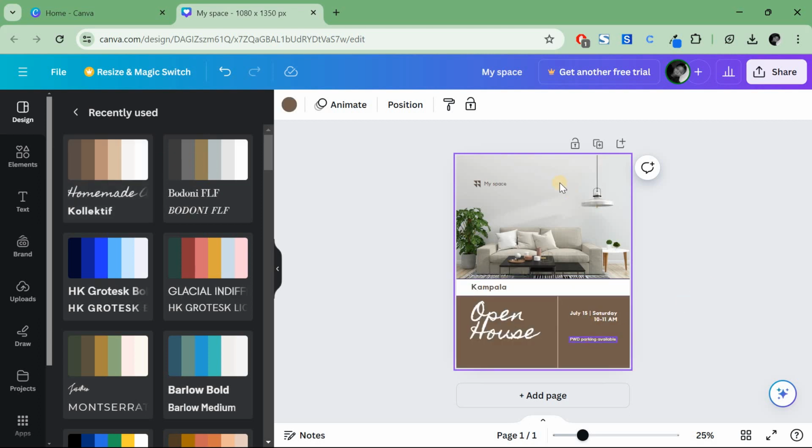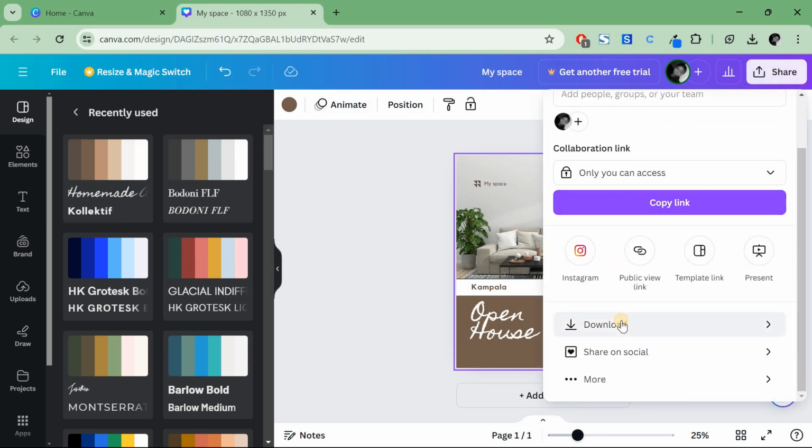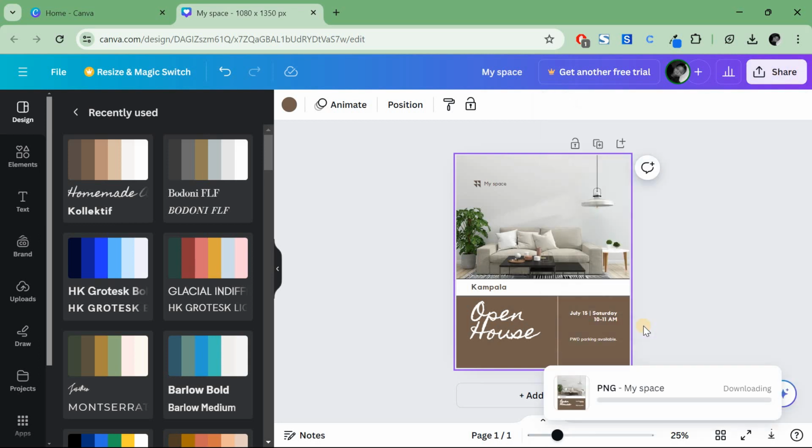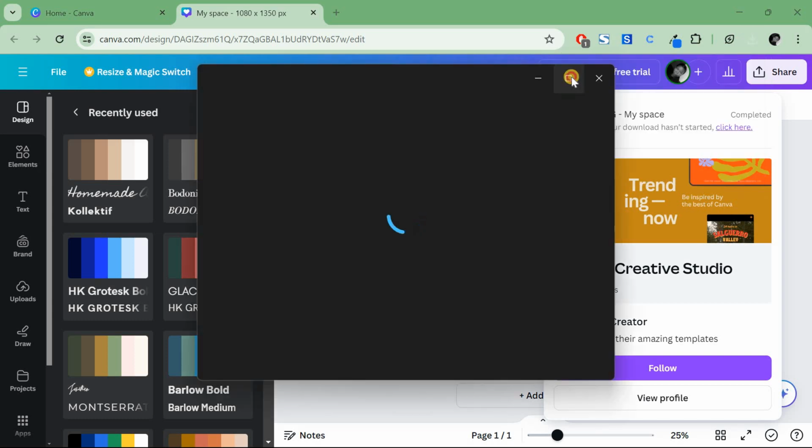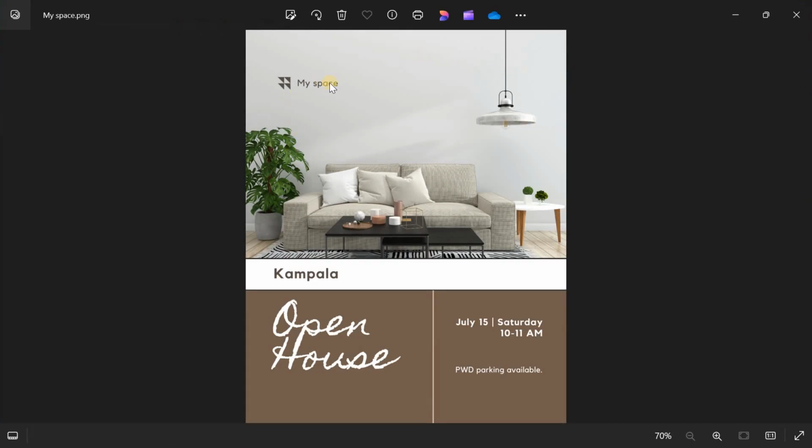And then after this, you can just go here. You can download your image. Click on download. So I want to show you how this will look. So I'll open my downloaded image, and here you can see this is something you can just write without having to. And this is a simple design just using Canva Styles.